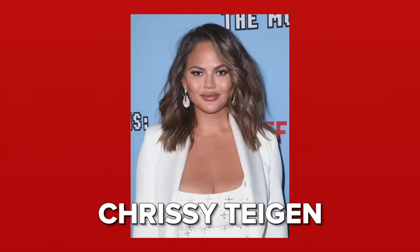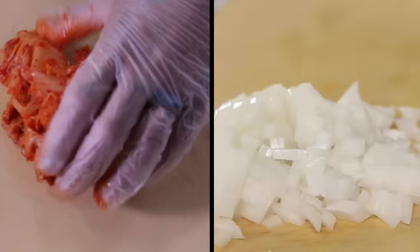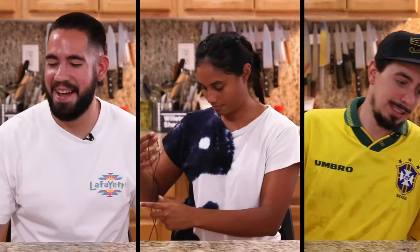What it do everybody, my name is Ross Panetta, chef and owner of Fire Kitchen, and today we're going to be testing five famous celebrity hot dog recipes. On today's lineup we have Chrissy Teigen, David Chang, Tabitha Brown, Matty Matheson, and Gordon Ramsay. I measured out all the ingredients exactly as each recipe stated and I brought three of my friends here to see which one is their favorite. So I got a question for y'all — is a hot dog a sandwich? I don't know, but let's get these glizzies cracking.